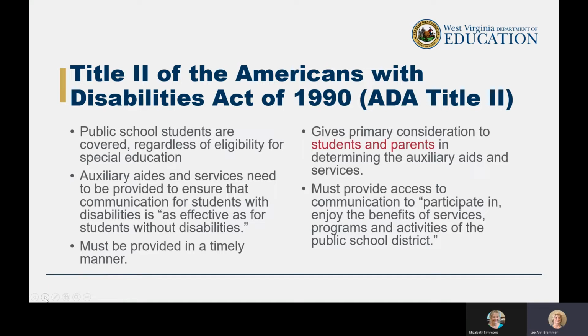But if a student doesn't have a way to communicate and a parent comes in and requests a specific device, then the county has to provide that. So the students have to be able to participate in and enjoy the benefits of the services, programs, and activities that are offered from the public school district.